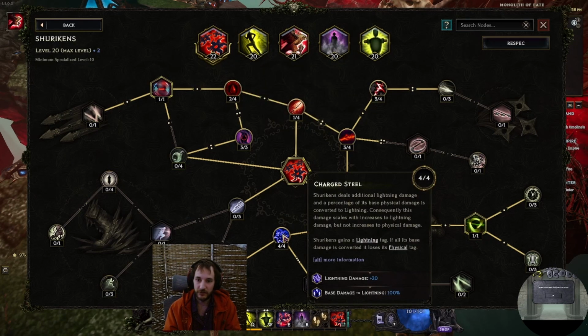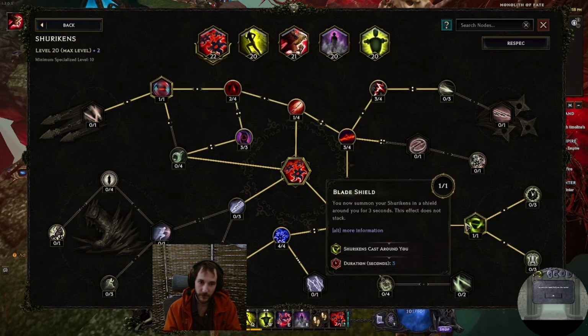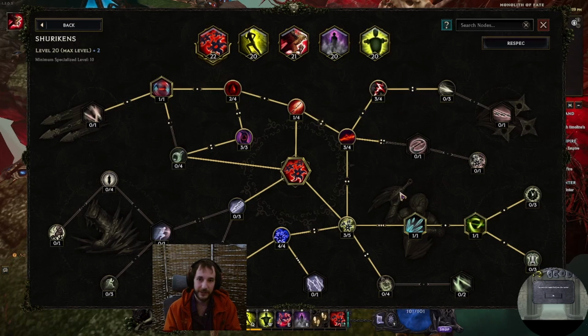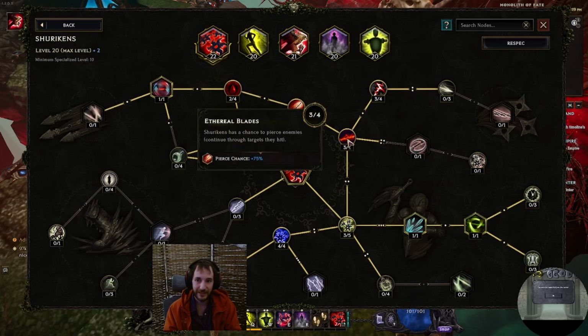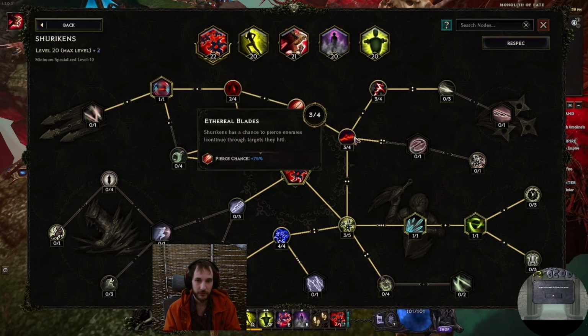And if you weren't paying attention prior, charged steel, flip of a coin, blade shield, entry points. Those are our top priorities. You can leave ethereal blades at 75% chance to pierce so that you can pick up more damage for single target, or you could max it out to improve your map clearing capabilities.